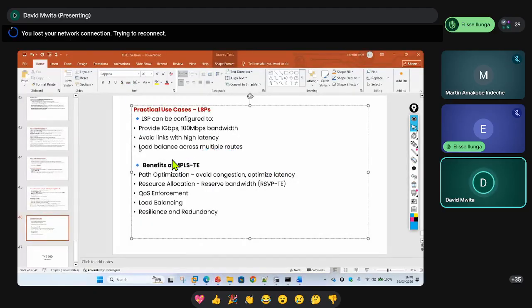Another one: you can use an LSP to load balance traffic across multiple routes.